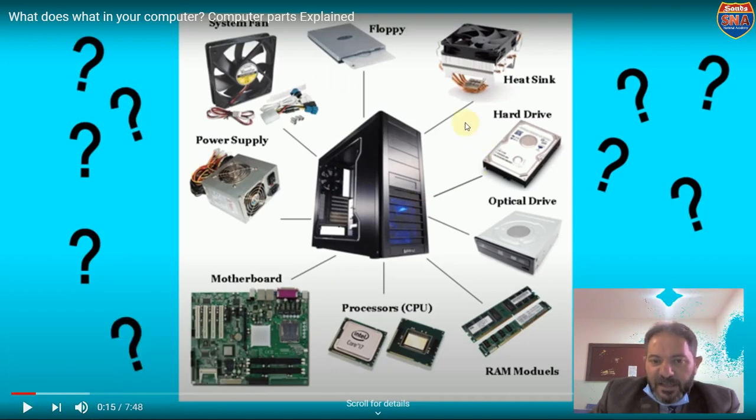So as we see here, guys, this is the computer case, and all these internal parts are connected directly to the motherboard. This motherboard exists inside this case, like the power supply, the main part that is responsible for providing the computer with power, this fan for cooling all the parts inside, the floppy, the heat sink, the optical drive, the hard disk drive, the RAM, all these internal hardware parts are inside the computer case, as you see here.